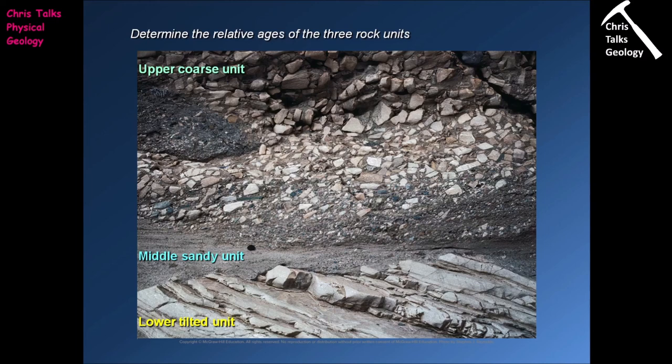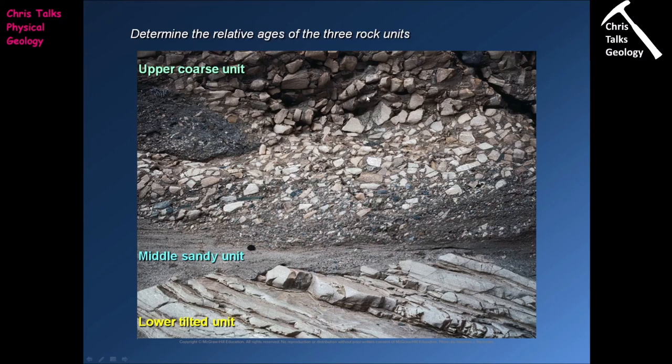And this tilted sequence of rocks was then exposed to the atmosphere, and it was eroded and weathered. In the process of being weathered, it produced these little pieces of rock that we can see here, and these little pieces of rock were then incorporated into this sandy layer when it was deposited. Then later on, after this sandy layer was deposited, the system became very energetic. We can tell that because when you look at the size of these clasts, they're big, and this is obviously going to require a lot of energy to move clasts of that size. So once again, we need some kind of very energetic process to make this type of rock form. It could be a glacier, could be landslide deposits, could be a very fast flowing mountain river or a beach with very strong waves.